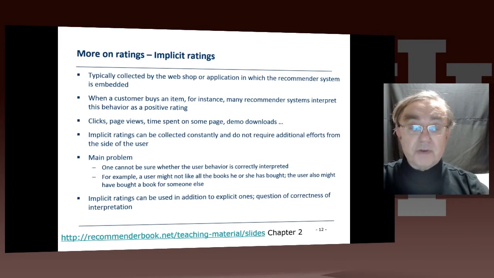The advantage of them is you don't actually have to persuade the user to do anything. I'm getting implicit ratings of these videos by looking at Google Analytics, which tells me how much time people spend on each video. The videos that people spend a lot of time on are either impossible to understand or brilliant, whereas the ones they spend no time on are either trivial or incomprehensible. So probably the first category is the better category. So at least I can use implicit information to try to improve this class.